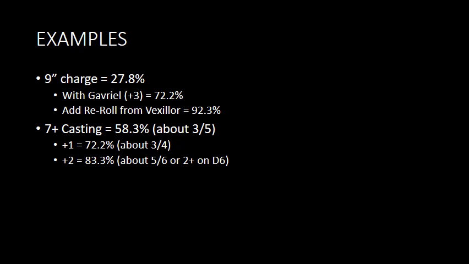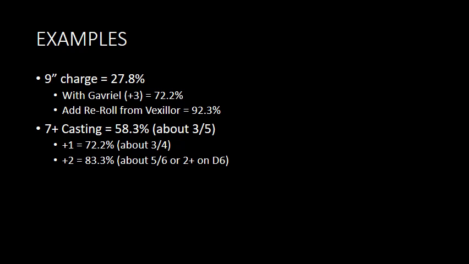So casting values is something that I've also been sort of playing around with because it's possible in the Nurgle book to actually get multiple plus ones to cast. So you could take a Great Unclean One who can give himself plus one to cast by stabbing himself and taking a mortal wound. And then you can also put an artifact on him that gives him plus one to cast. Alternatively, you can use the plus one to cast artifact in conjunction with a Balewind Vortex, which is another powerful ability to have hanging around.